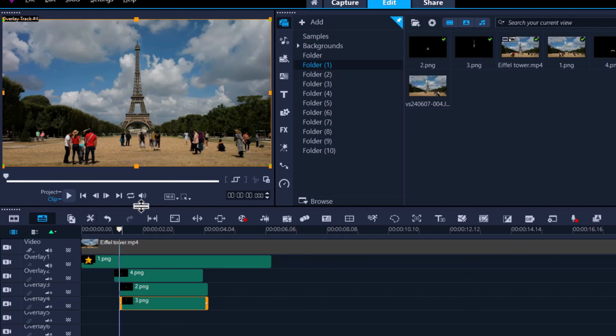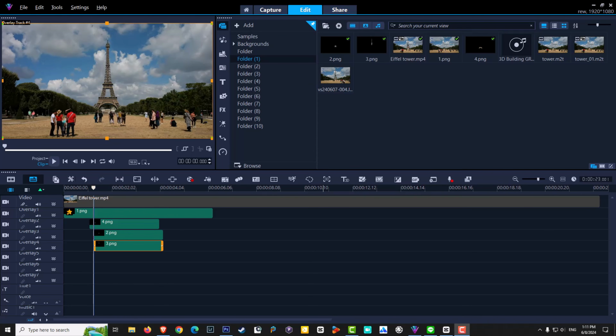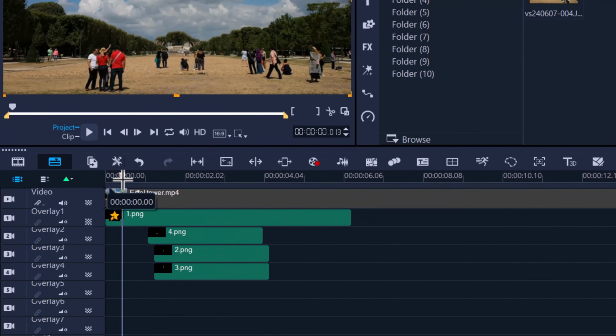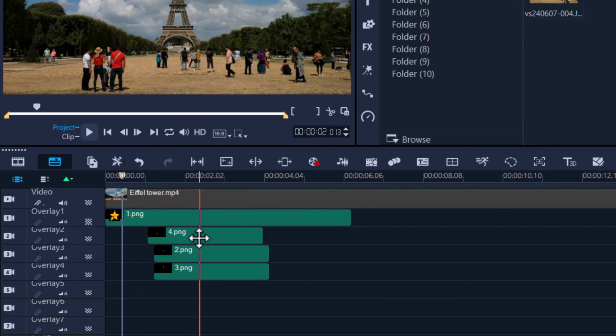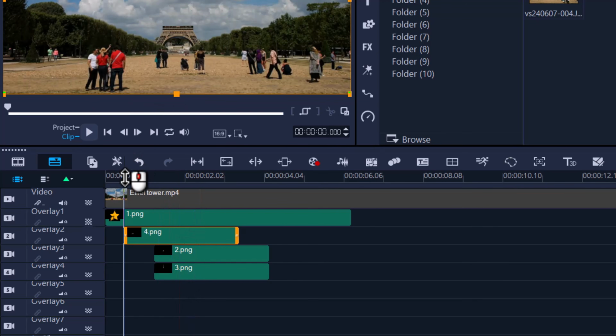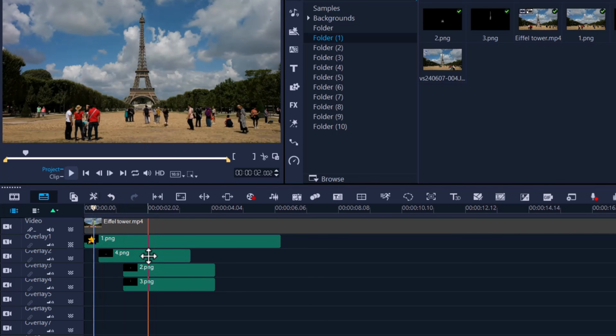I'm now going to create custom motions and time when these clips will come in. The last part is probably the easiest part, and that is we just create custom motions. So what we're going to do is basically have it come in fairly early, probably within the first 1 second. So we grab the very first clip and bring it over to the 1 second mark like so. So what I want to do is probably have it drop down from the top or the bottom, or just something like that. Let's do that.